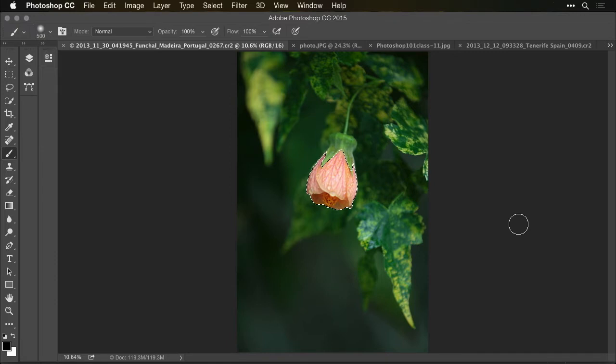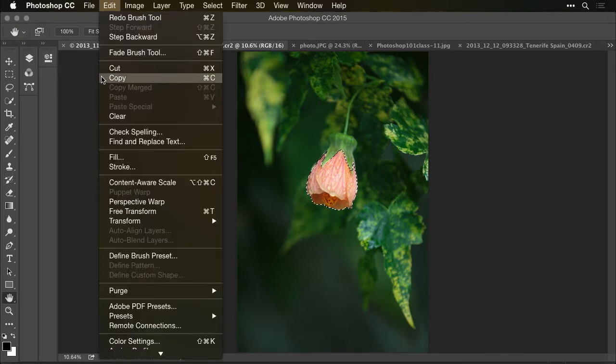And so that's just to give you an idea of why we would want to create selections. It's because I need to do something like, I have a picture of a person's face, I want their eyes to be brighter, I don't want the rest of the image to get brighter, so I might choose to select their eyes, that type of thing. Also, whenever you go to the Edit menu and choose Copy, Copy will be grayed out. It won't be available unless you have a selection active, because it wouldn't know what part of your image you'd like to copy, because you might want to paste it into another program or another document, that type of thing.